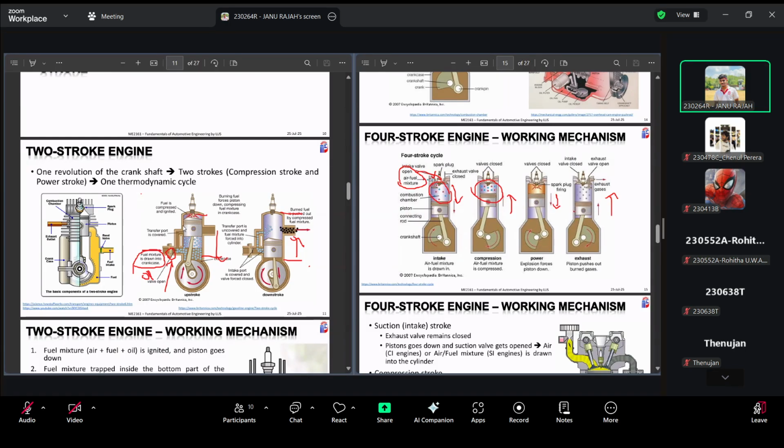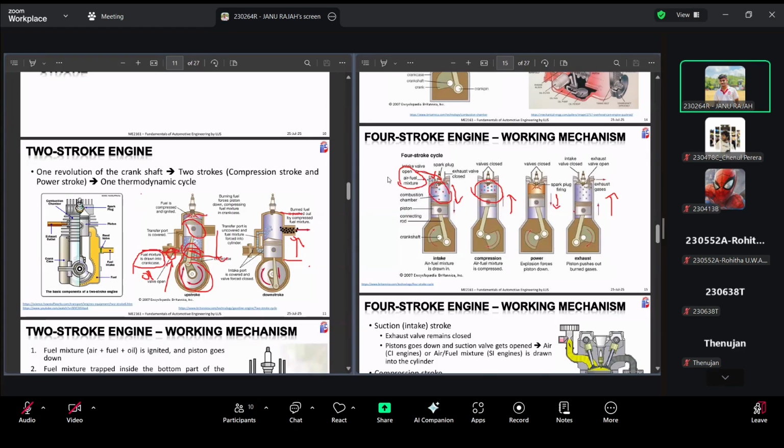Here, when the piston moves upwards, a vacuum is created inside this chamber. It's like the engine case, the down case of the engine. Because of the vacuum created, the pressure difference makes the valve open, so the air and fuel mixture will come inside.